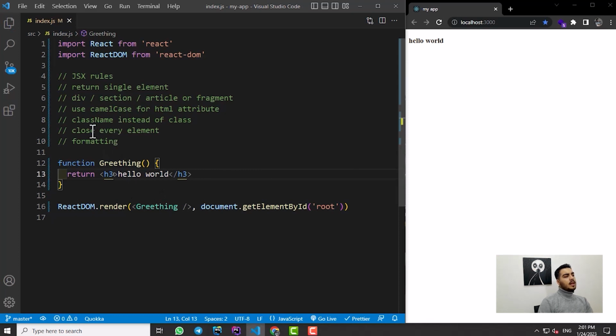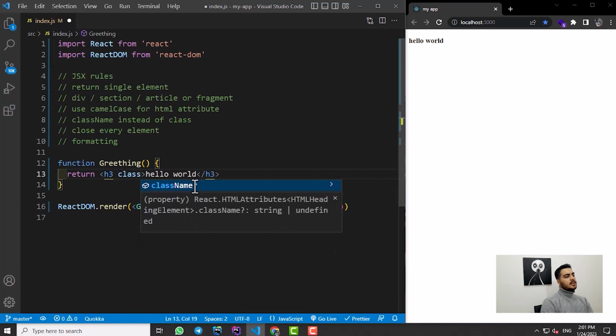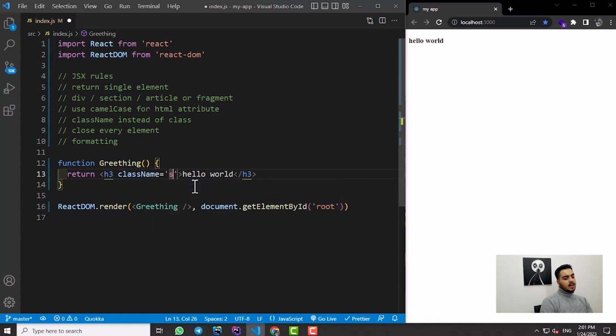And about className in your JSX tags, for example, in JavaScript you use class, only class, but in React.js you should use className in camel case and some classes here, and it's about className. And the next part in JSX rules is about closing tags. You should close every single tag that you use in your returning in your components. And for example, I want to put an example here.